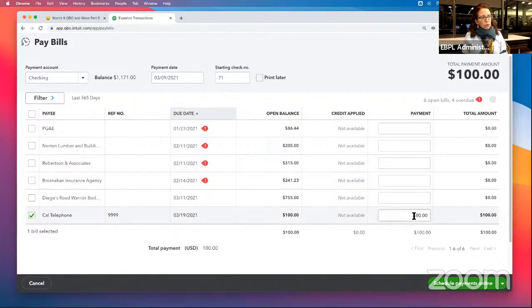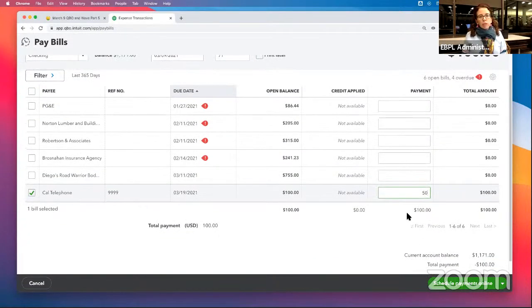We can also choose to pay maybe half if you have the relationship with the vendor. Maybe you tell them, I'll pay you half now, I'll pay you half next week. So you can choose to pay only what you want. This is helpful if you agree with the vendor to pay in maybe 4 months, so you're paying a quarter of it or a portion of it every time. So you'll have some kind of relationship with the vendor that the vendor will allow you to do that. So let's assume that's a relationship.